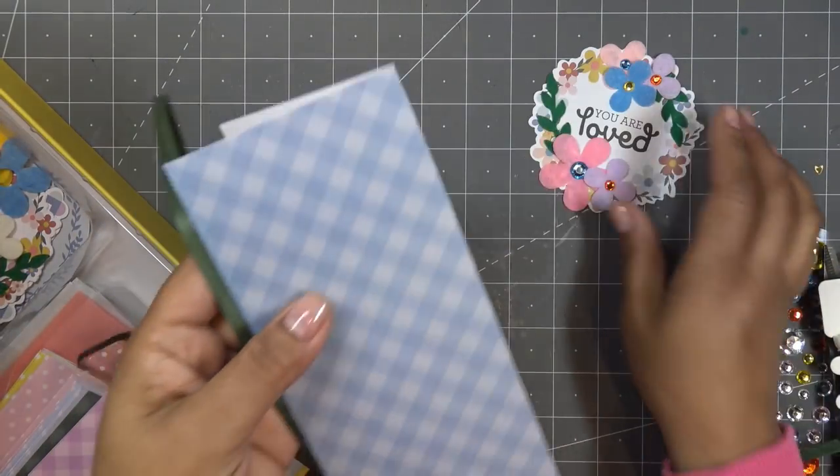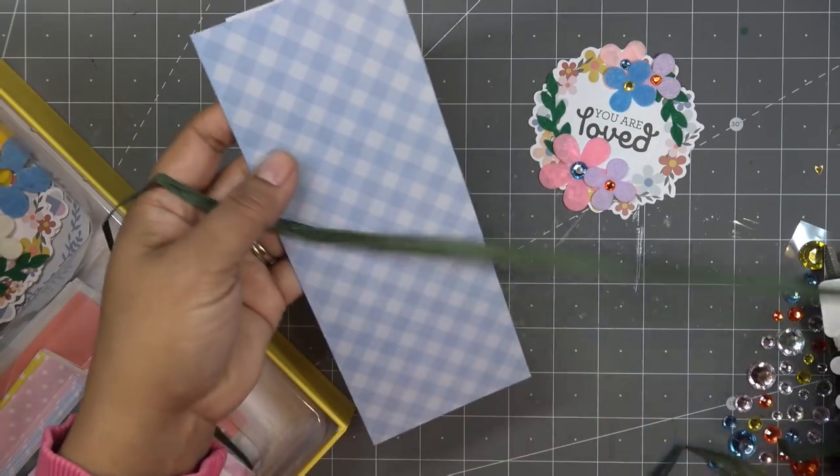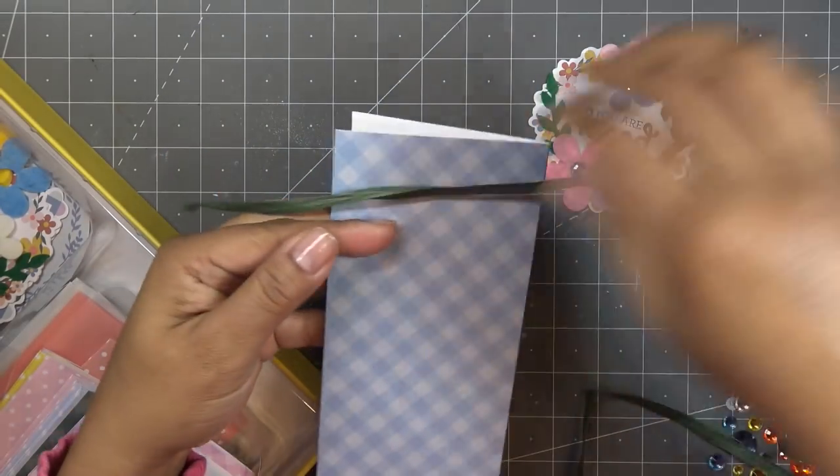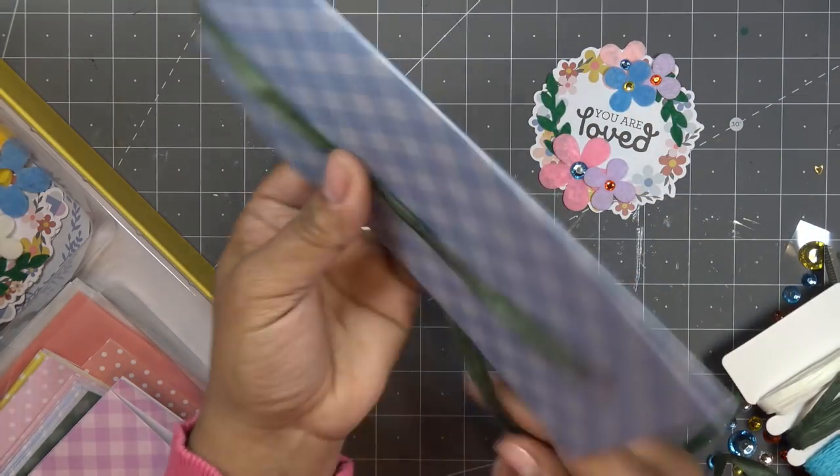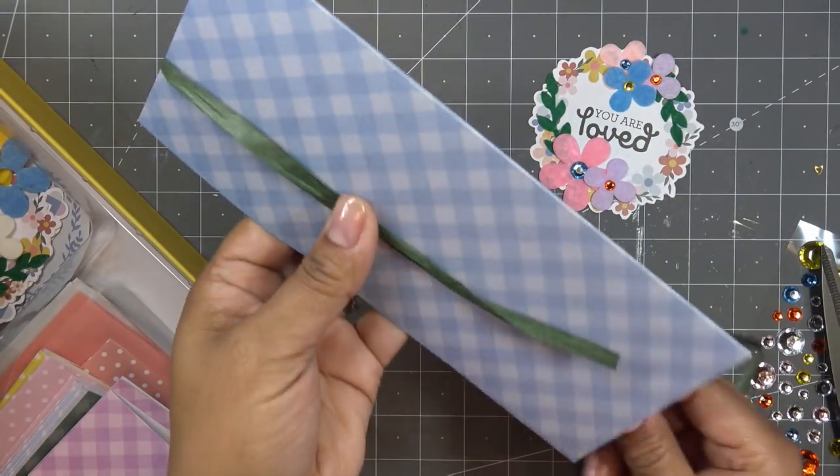Okay. So let me get a little amount of this out that I'm basically gonna wrap around and around, and I'll be right back. So I just took a moment to wrap this around and around. I did two links and then enough to tie at the end. So to get this on here, I'm just gonna start kind of in the middle. Just go around. This stuff feels really nice. I like it.